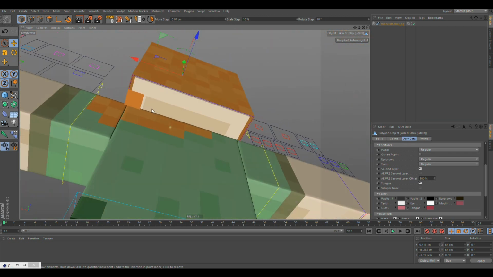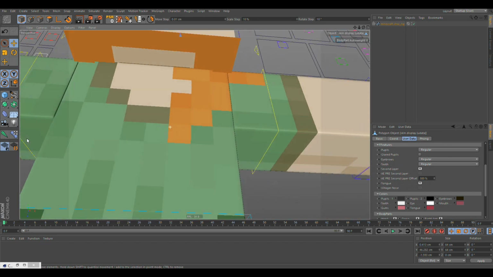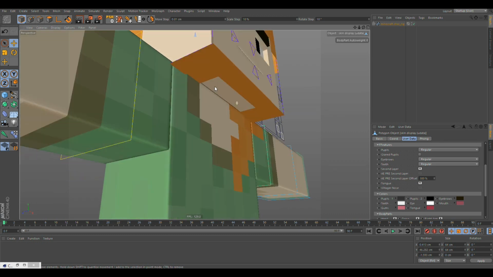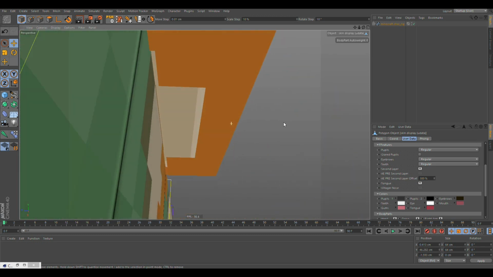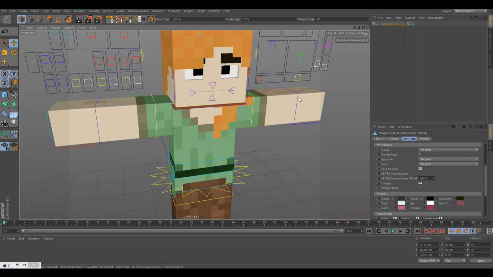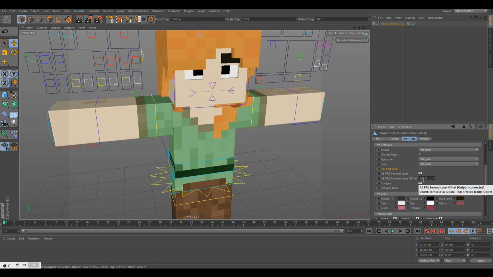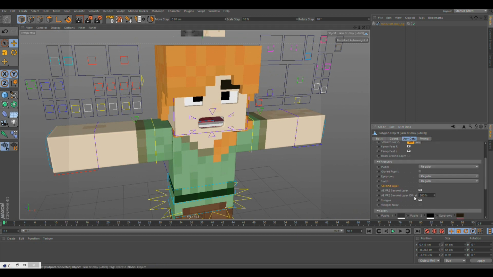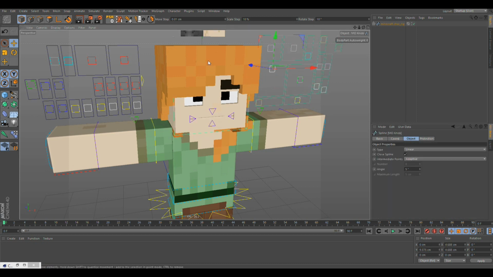The bottom part of the face switched around. I think it's not a UV map error, it's an error with the skins. I'm pretty sure, but I don't know for sure. Yeah, you've got the tongue on and off, if you don't like the tongue where it is. So yeah, that's what it's about.